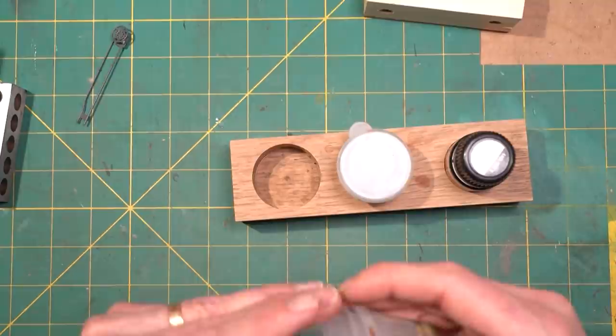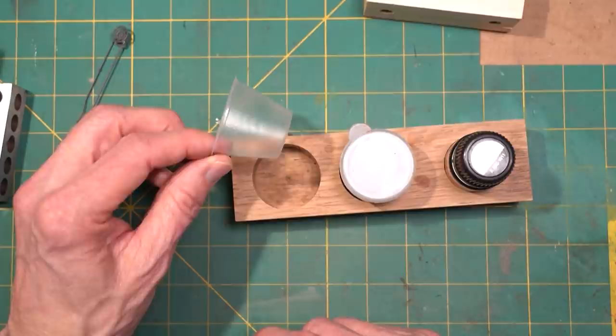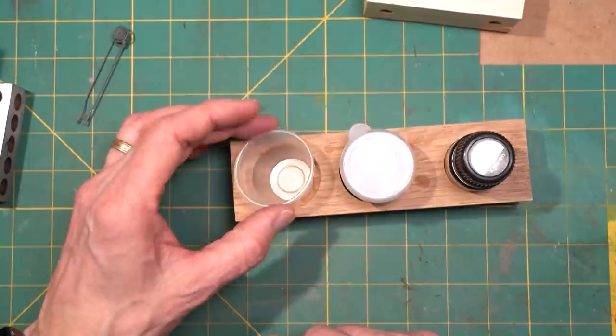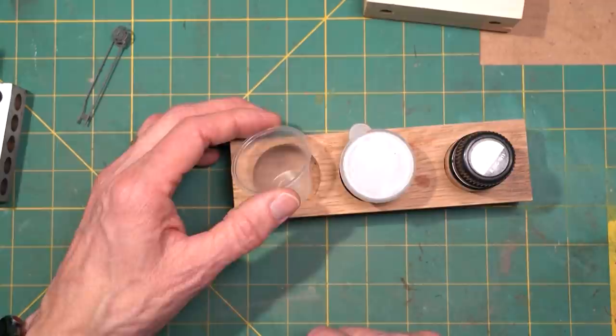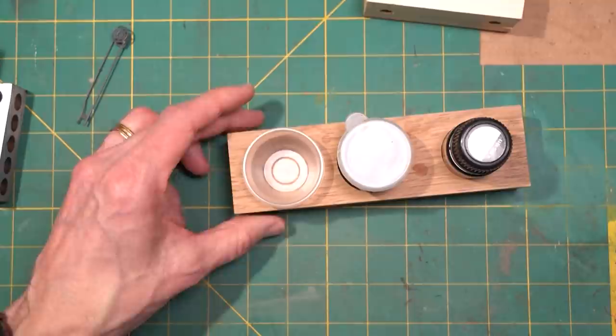When you're mixing paints, you may have to mix a small amount, blending a couple colors or just making a wash, and if you need something to put that in, these little medicine cups are a great idea. They're super cheap — you can get a hundred for a few dollars — and they'll last a long time because you can wash them out and reuse them. They also fit well in the non-spill base we made earlier.